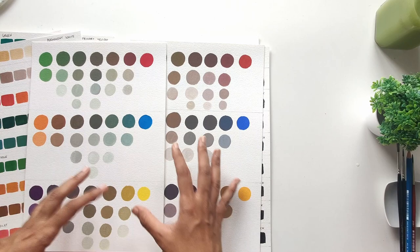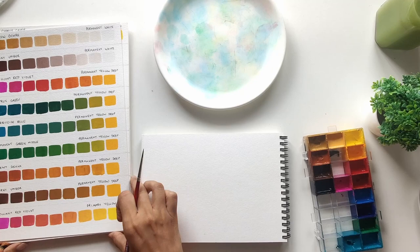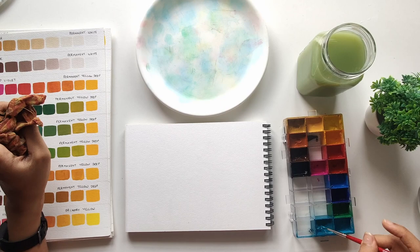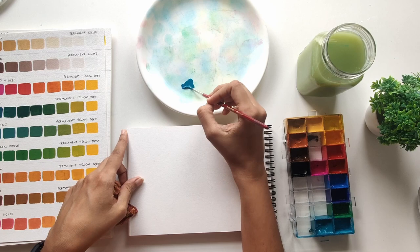Aside from this, I also created complementary mixing charts to see how complementary colors interact with each other and what's possible with them. In case you'd like to create charts like this for yourself to better understand your own pigments, I'd highly recommend doing it — it's always a great practice. And like I said, there's a way to get access to my charts as well, which I'll tell you all about at the end of this video. So right now I'm going to create an example chart for you to understand how you can create charts like this of your own.